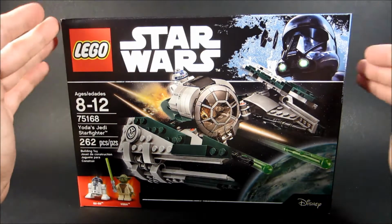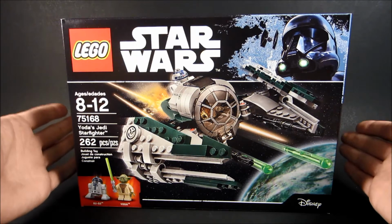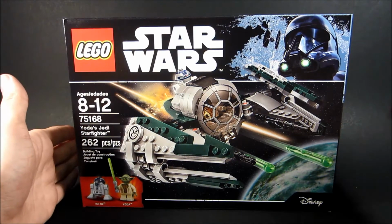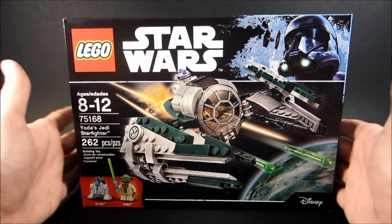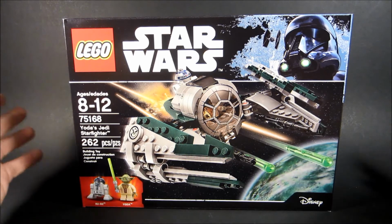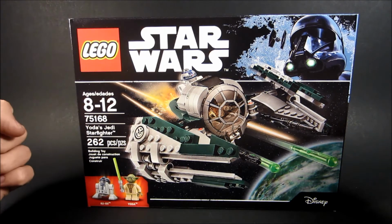But man, I was so happy to see that Yoda had a Starfighter in the Clone Wars, and if you don't know about it, Star Wars The Lost Missions originally aired on Netflix. I've heard a rumor that Clone Wars is leaving Netflix. I have a feeling that's Disney's doing, like all the other channels, they're like, no, we're not going to put anything on Netflix anymore. We're going to make our own apps and people have to pay for those.